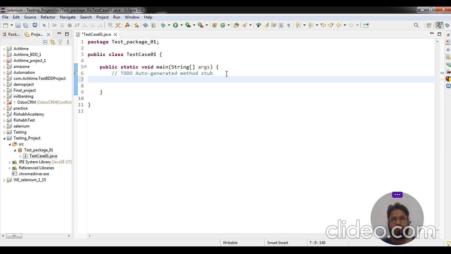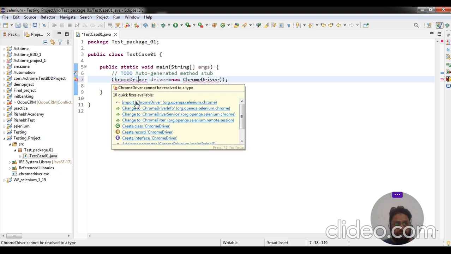Now first of all we will create a WebDriver object. Driver equals new ChromeDriver. Now here we can import this Chrome browser.